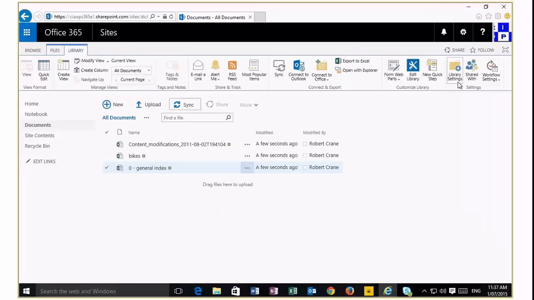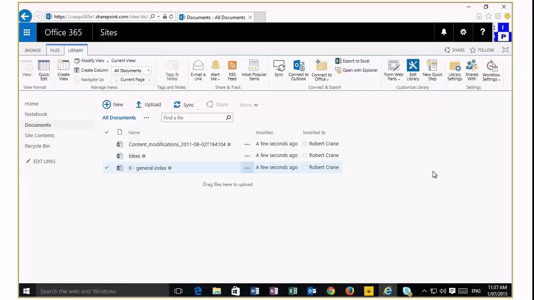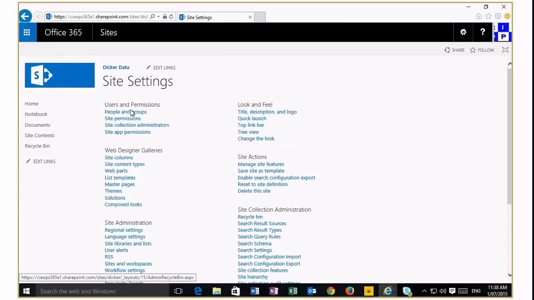Now, to quickly look at the site settings, so again, we go up to the cog in the top right corner, we go into site settings, okay, and that'll take us into the admin area at the back, as I showed you. Now, again, the important thing here, probably for most people, is to select regional settings.